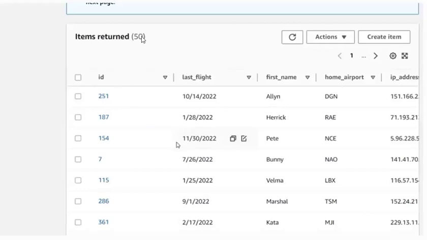You can see after loading items, under items returned, you have 50 items. So like this, whatever data is under your CSV file will be loaded here, and you imported successfully the CSV file which is present in S3 into a DynamoDB table that you just created with the specified destination table details, from the specified CSV file which is stored as an object in your S3 bucket.